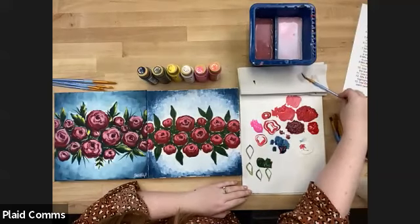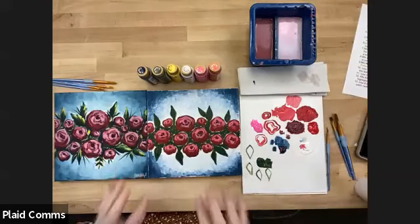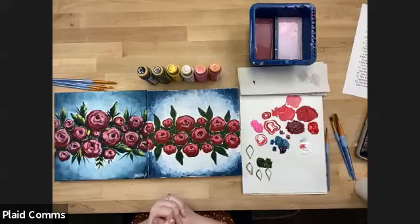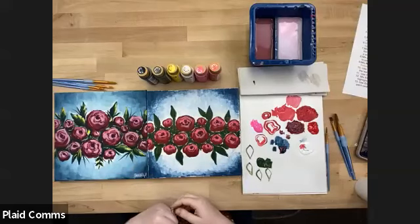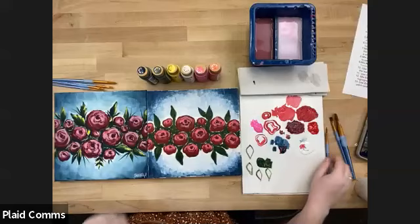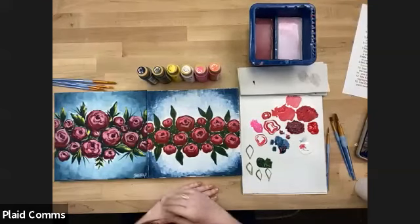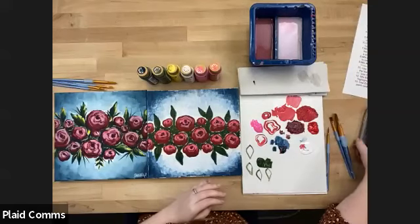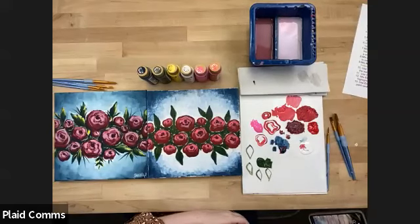So again, all we've got down now is our hunter green. We just want to sort of lay that color down, and we're going to start, like I said, building it up and building it up, just like we did with the petals, and adding that dimension and that detail. So I'll give you guys just a second to catch up. I know that was a little bit quick.